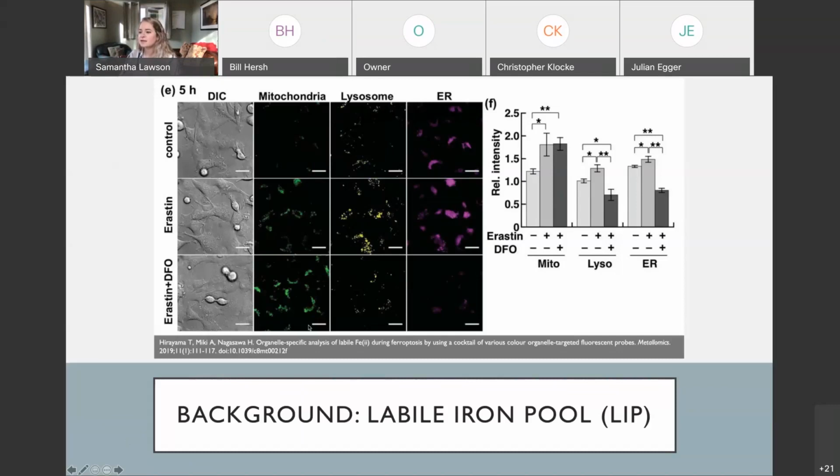These are all different assays. To choose what would be most accurate and consistent for my model, I took into account that here you're looking at control cells within the mitochondria. So we're going to focus on this area here. We see that our iron signal is low, and it's increased with a ferroptosis-inducing agent. That's what we would expect to see. However, when you induce ferroptosis and add on that iron chelator that I mentioned earlier, you should see a decrease in iron as the chelator is mopping up that excess iron. And you don't see that here, so I stayed away from this assay. Similarly here, you see the same trend, but it's not as significant as in the endoplasmic reticulum and Golgi localization of the labile iron pool within the cell.